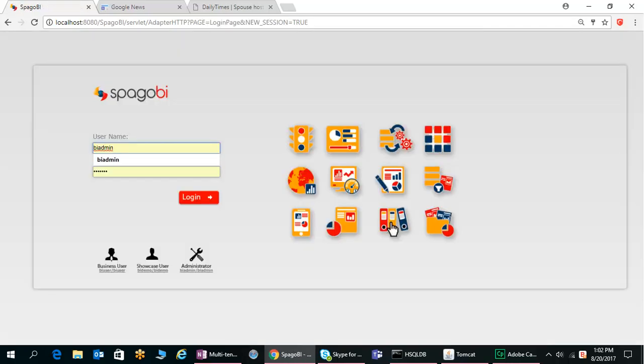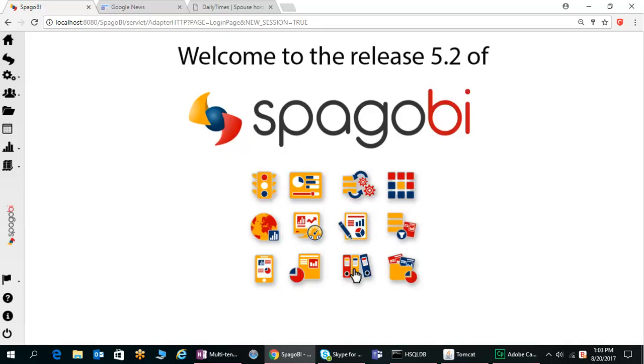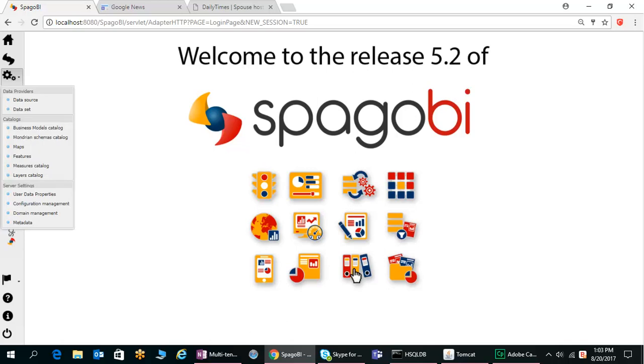Let's log out from BI admin and log in as tenant D admin. So we are now able to log in as tenant D admin, and we can check what we have available.